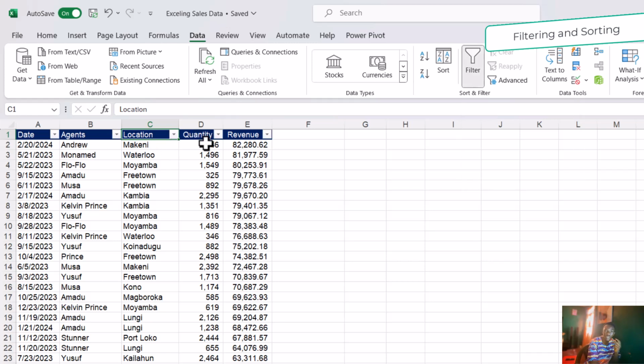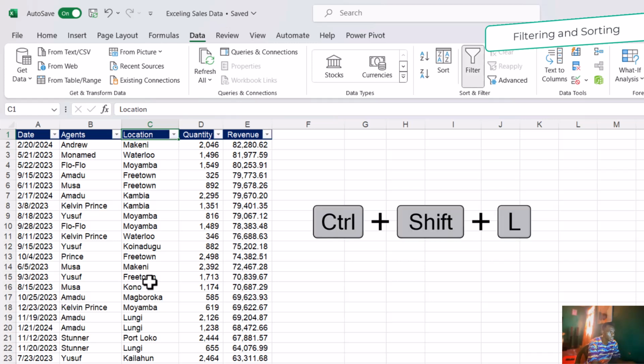Or if your data is in table form, you can automatically see them again. We also have a shortcut to do this seamlessly, which is Ctrl+Shift+L, which activates the filter button.